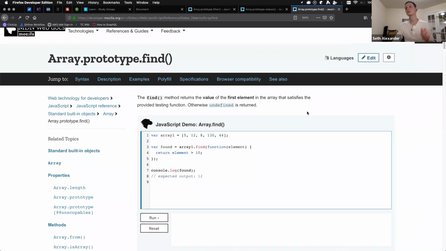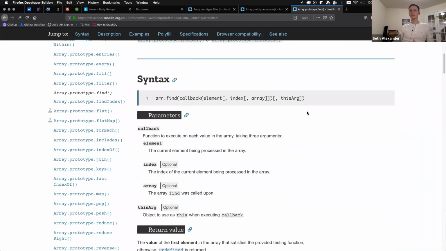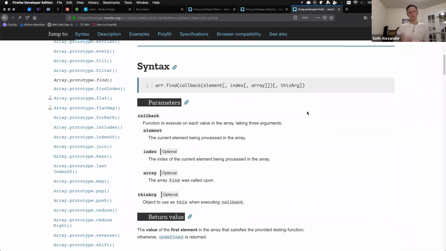So it's the same idea where you have to pass it a true or false expression. However, in this case, you only get the first element that matches, or one element. So this is useful when you know that your elements are unique. If you're looking for a certain ID or something of that nature.